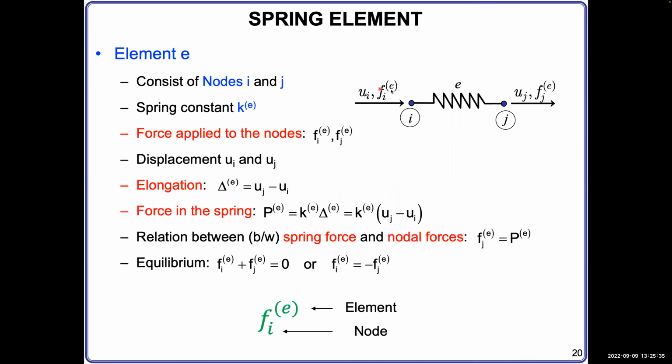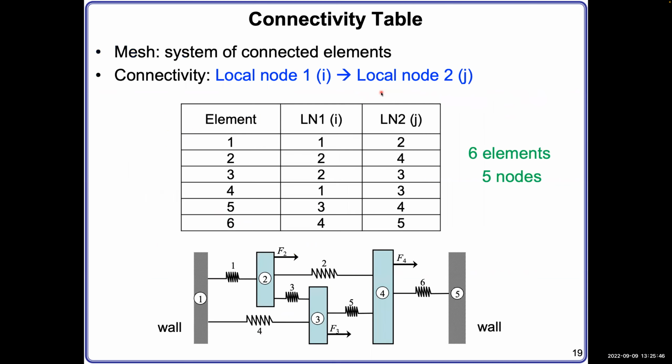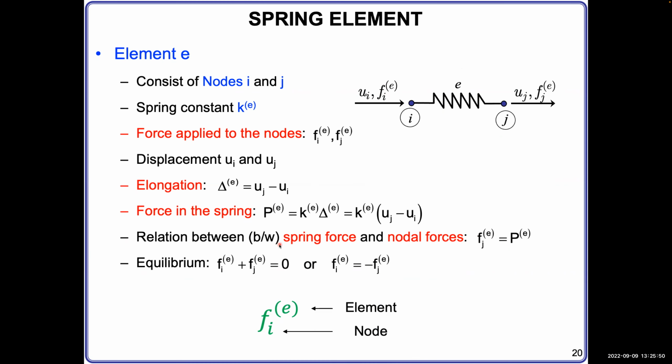Once you see this, you will know this is a force. Also, the force is small f, not a capital F. Small force means internal force. It's internal, not externally applied. Externally applied force is usually a capital F, like here. So this f_i^(E) means the internal force applied to node I of element E. That's the meaning.